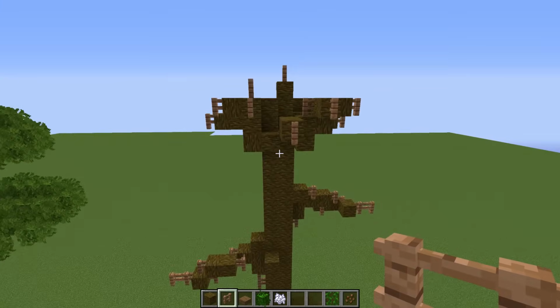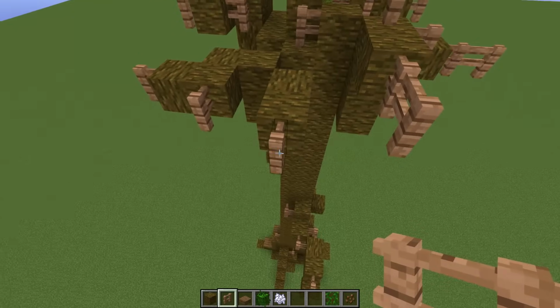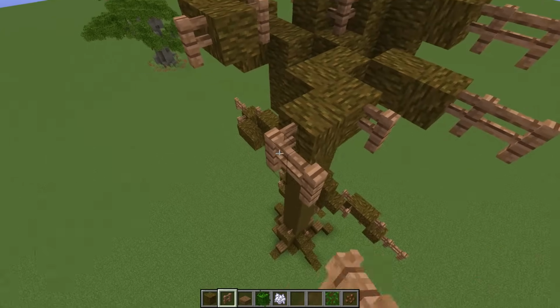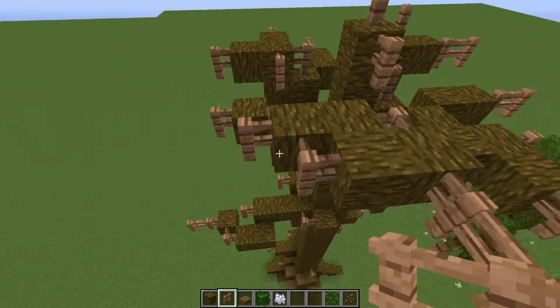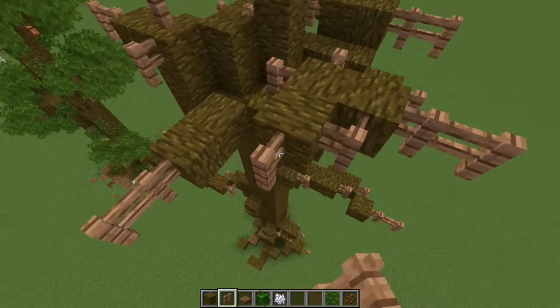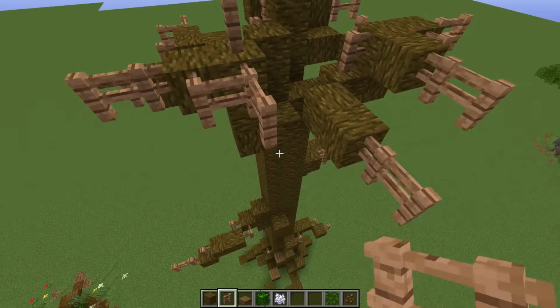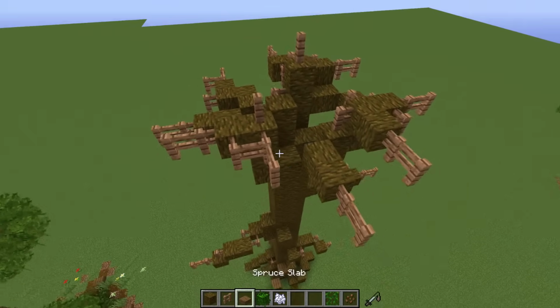Something like that. Maybe pop them. You know what? Some of these I'm going to go out by 2 just to make it flow a little more. Flow a little bit more this way. No more than 2 though. Maybe 2 right there. Maybe leave that as a 1, that as a 2. Maybe go out like that. Maybe even double up on some of those. That looks good.